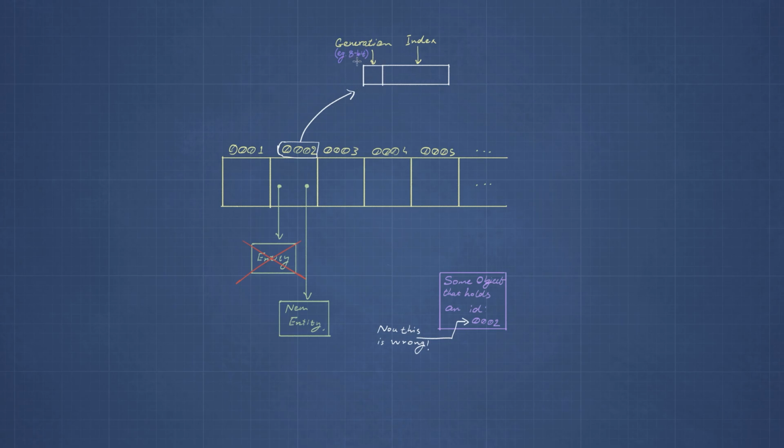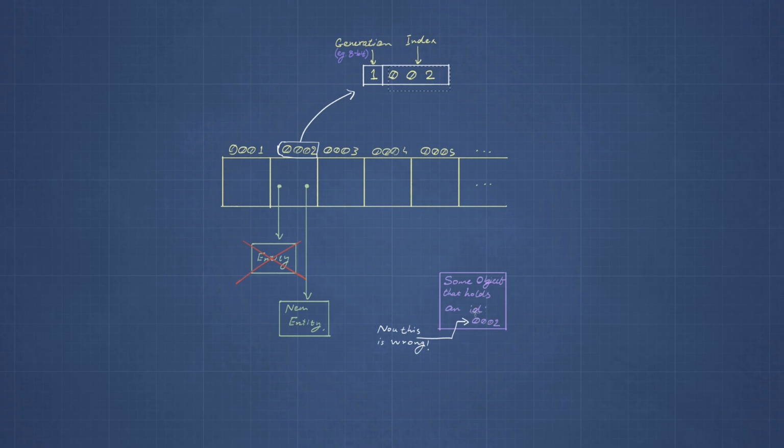And to solve this, I'm going to slice each index into two parts. A small part of it, for example, 8 bits of it, or maybe 10 bits, depending on how often we are going to remove and add new entities. That part I'm going to use as a generation part, and the rest of the index is the index into this array. And each time we put another entity here, I'll just increment the generation. So for example, for this new entity, I'll have the generation 1 because it was 0 first. And now it's a new generation. And if you would remove this one and add another one, then the generation would become 2. But the index would stay the same because it's still in the second slot of the array, right?